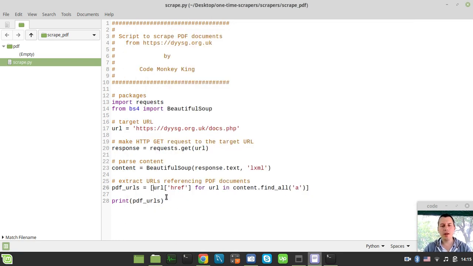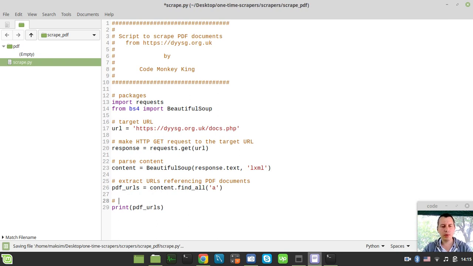So we won't be using the list comprehension, which is the short and nice way of doing things, but instead we'll use a good old for loop. I leave this selector as is, and loop over all URLs.